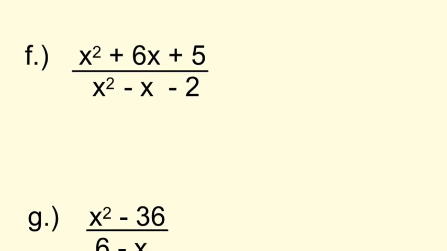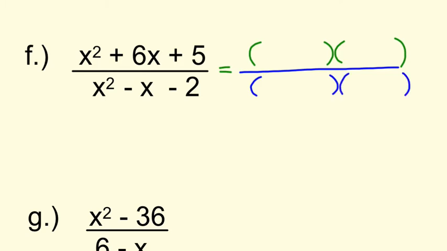Here's our second example. Now we have a trinomial over a trinomial, and we want to factor it. Both of these are the same method of factoring, using our t-chart. So if you're not comfortable with factoring in your head with the t-chart, just do it off to the side. What are the factors of 5 that add to 6? And we list off the different multipliers of 5. So 5 times 1, or 3 times 2. And which one adds to 6?